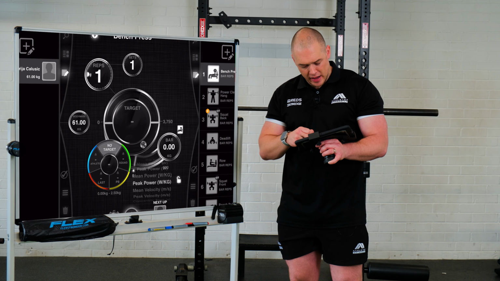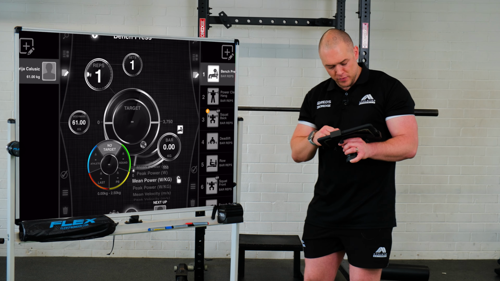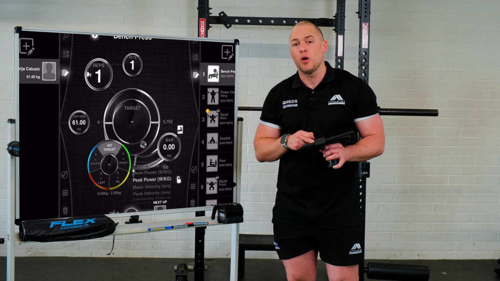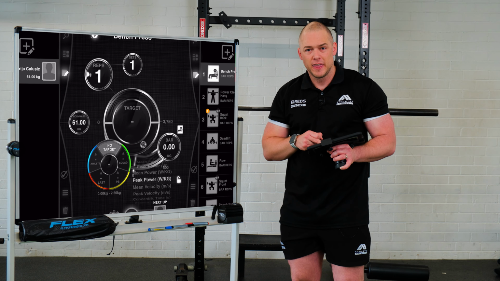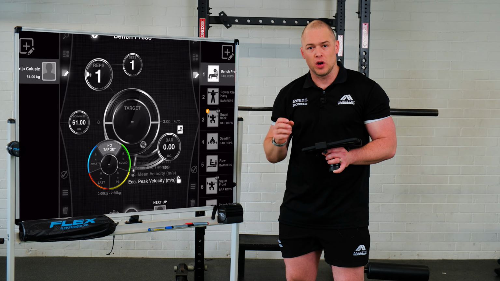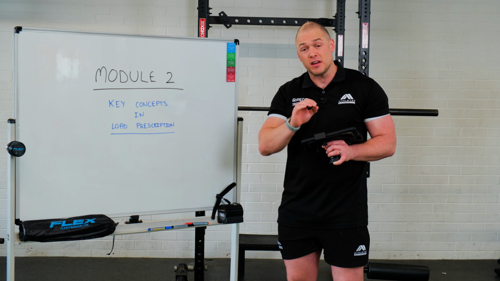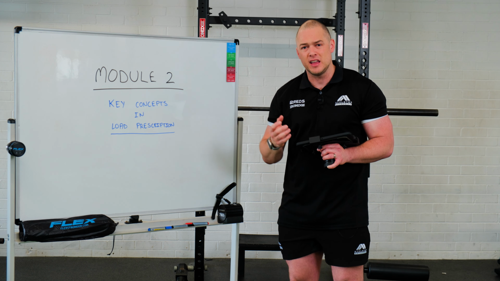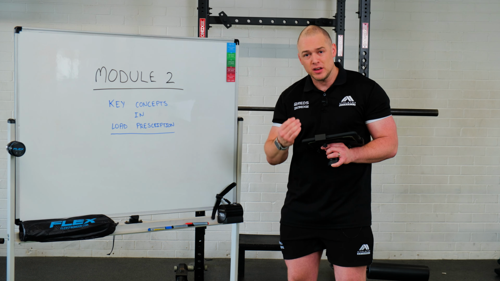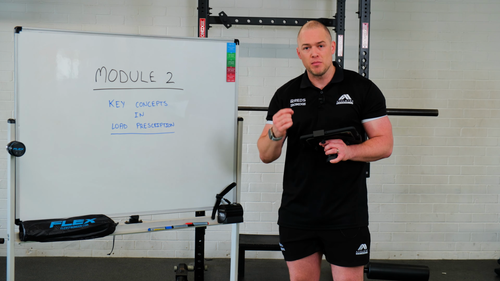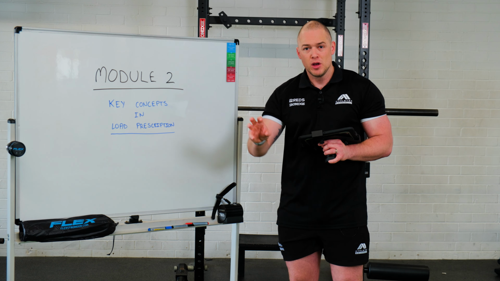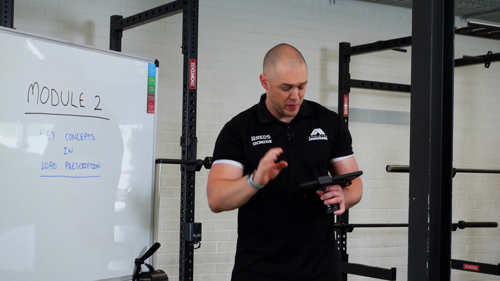If I keep moving down the list here, you can see I now move to mean power and peak power relative to body weight. So now we can take those raw results, but I can now even it out and distribute it across an entire team to get some really good relative indicators of how they're moving based on their body weight, both from a velocity standpoint and a power standpoint.